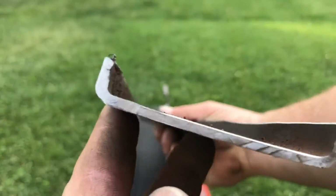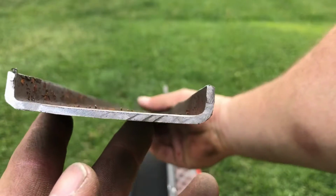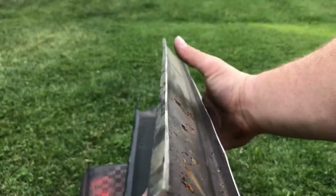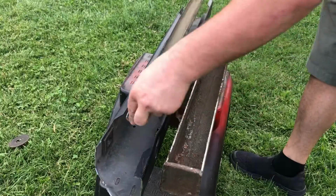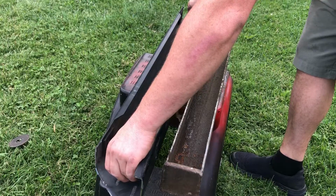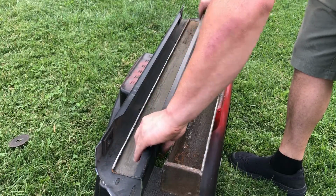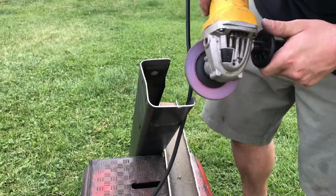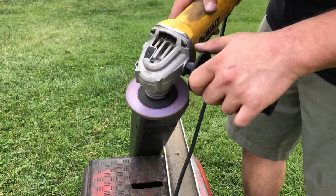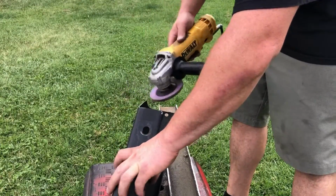I took my grinder and cutoff wheel and cut along the length of this scrap piece of 3x3 tubing that I had. And we're going to install it here and just weld it in. And this should make it super rigid and strong for pulling. So here I'm just going to remove any burrs on the edges of this material and get everything ready for fit up and welding.